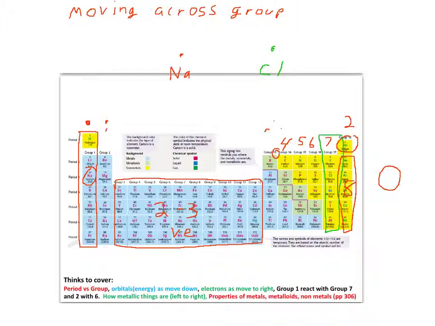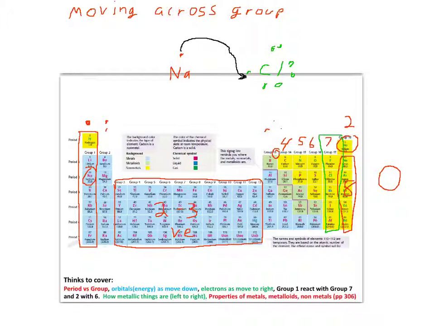So chlorine would have 1, 2, 3, 4, 5, 6, 7. So the easiest way for chlorine to become stable is to add an electron, and that would make it have 8 electrons in its outer shell, making it stable. And sodium would just be happy to get rid of an electron, because remember, underneath of this extra outside electron is a full set of valence electrons. So underneath of the extra one is a full shell. That's exactly what we find happen: this valence electron will fill chlorine's empty spot over here.